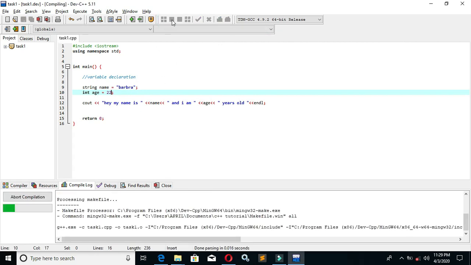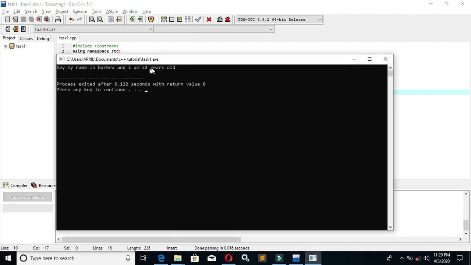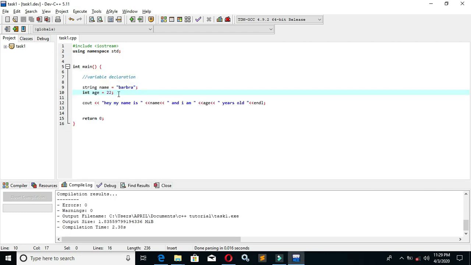You compile, and when you run this, it automatically changes to 22 years old. So that's the advantage of using variables, containers. You can just use them anywhere in the program once they are declared and initialized.